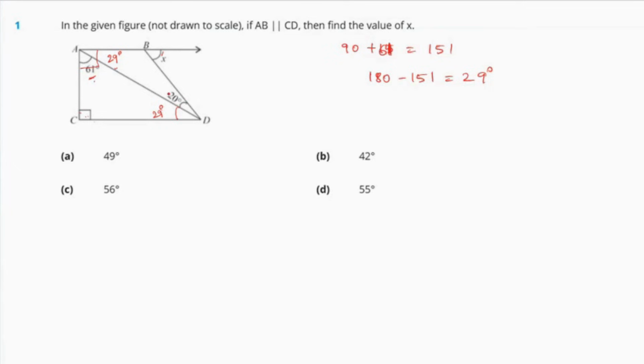Okay, now we know this angle, we know this angle. So this is 29 degrees, this is 20 degrees. We can easily figure out this angle since ABD is also a triangle and the sum of all the angles of a triangle is equal to 180 degrees. So from 180 degrees, we subtract 49 degrees, because 29 and 20 together make 49 degrees. If from 180 degrees we subtract 49 degrees, we get 131 degrees. Correct? And this entire angle makes 180 degrees. From this, we already know this angle, which is 131 degrees. So from 180, if we subtract 131, we get our answer as 49 degrees. So the value for X should be 49 degrees. So option A, 49 degrees, is the correct answer.